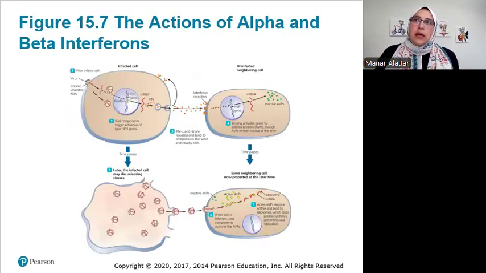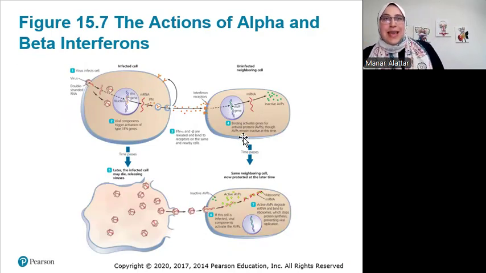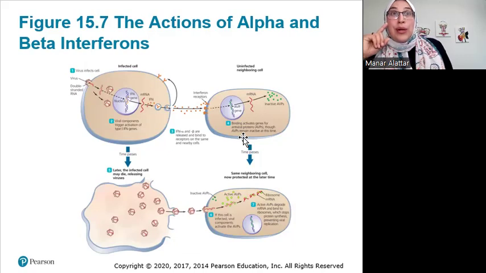So what does that look like? Well, here you have a cell that's been infected by a virus, and the virus starts to take over. The cell makes these interferon proteins and releases them into the environment. And that actually leads to the adjacent cells taking precautionary mechanisms, so preventing entry of certain things into the cell. Oftentimes, the response of the neighboring cells is to just eliminate mRNA, even their own mRNA.